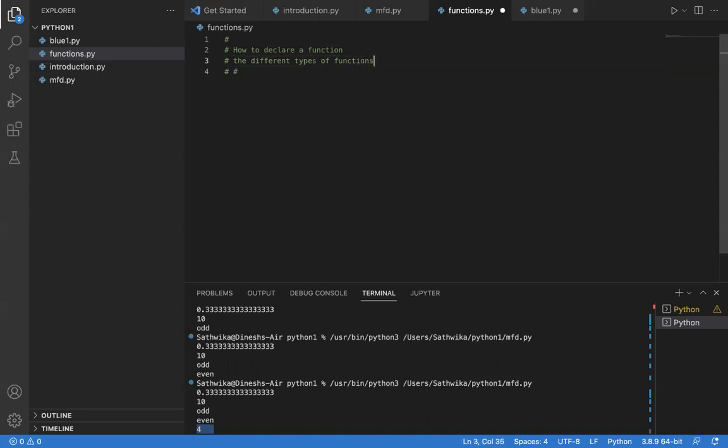And finally, we're going to go over why functions are useful. Okay, so the first thing we're going to do is go over how to declare a function.